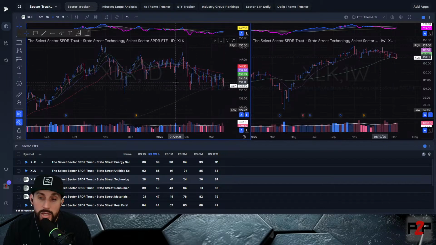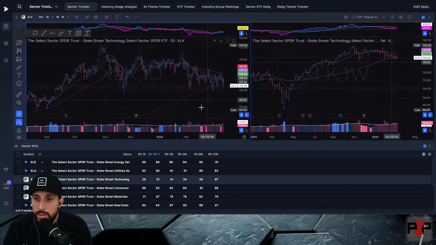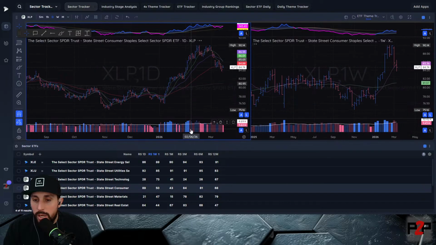Pay attention to the names that are looking good, maybe are holding RS, but I'm not looking to buy in a group when the entire sector, spider, is below the 200 and performing the way it's performing. You can look at it even on the 12-month, 67, because we're still holding on to some of the strength from last year, but you look at 6 and 3, every single one of these except for this week is below 50, below 30. So it hasn't been performing well, and the chart explains a lot of that.